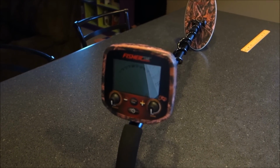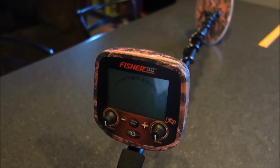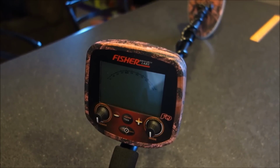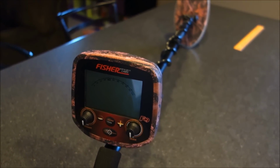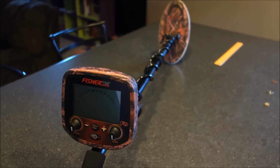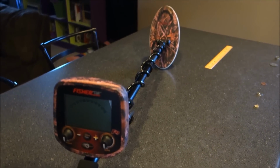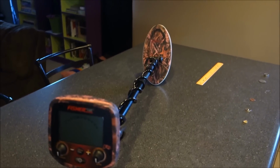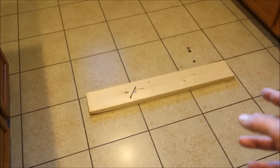The Huntress loves it. I love it. I don't care that it's pink. I'm swinging it. It found me 2 silvers in one day and like 3 copper or wheat pennies, something bonkers like that. I can't remember what it was. I know the T2 did some work there too that day. But yeah, the Fisher F19, guys, she kills it on coins. It's a relic hunter's dream the way it unmasks and separates these nails and these coins.